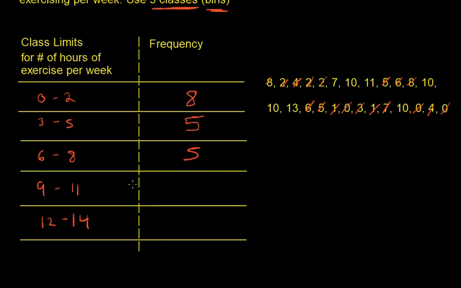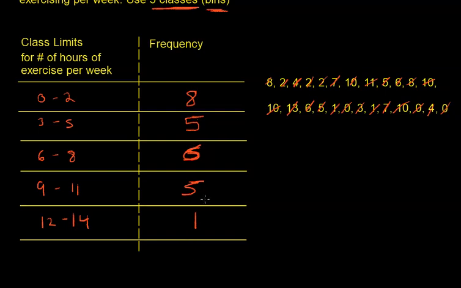Okay, between 9 and 11. Oh, you know what, I missed that 7 as well, so this should have been a 6. Gotta be real careful when you're tabulating these that you don't miss any numbers. So that should have been a 6. Miss anything else? No. Okay. So between 9 and 11, 1, 2, 3, 4, 5. Okay. So that's 5. And then between 12 and 14, just 1.